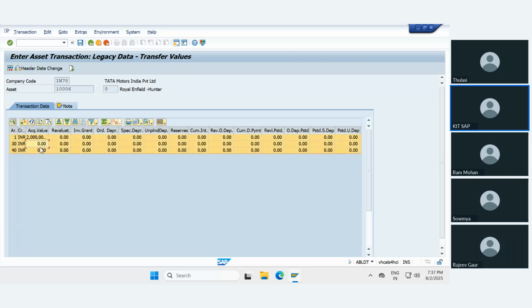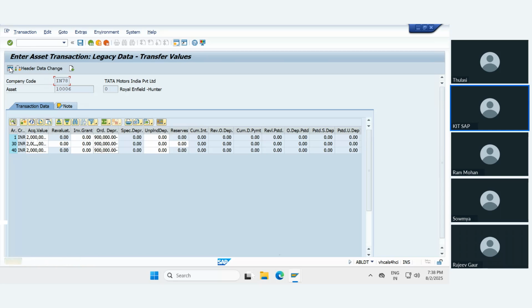Area 30 also is 20 lakhs. Area 40 also. Now, ordinary depreciation, how much is calculated? 9 lakhs. 9 years means 9 lakhs. Then that's all.